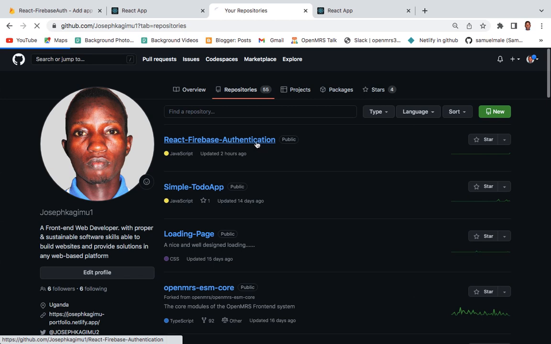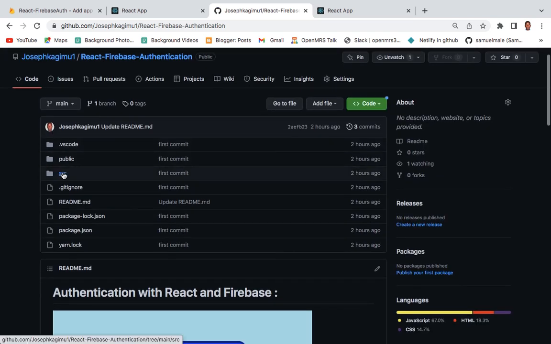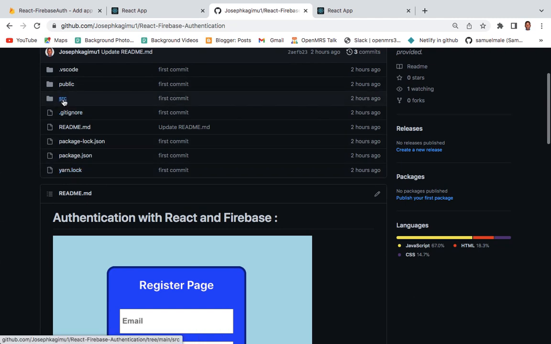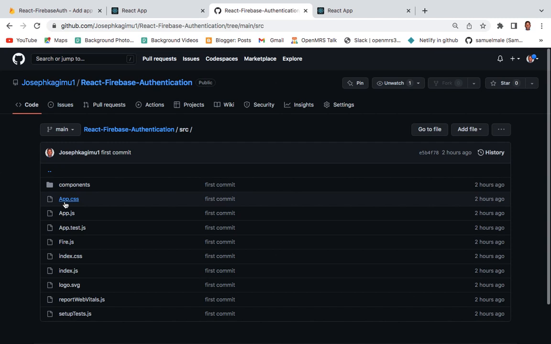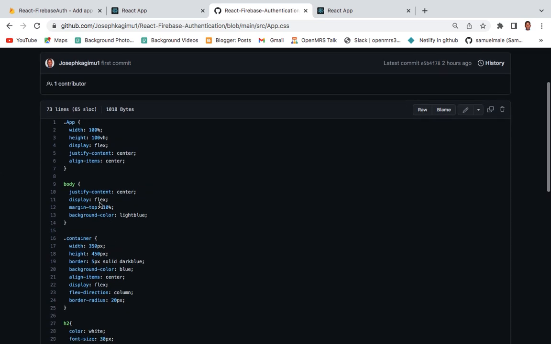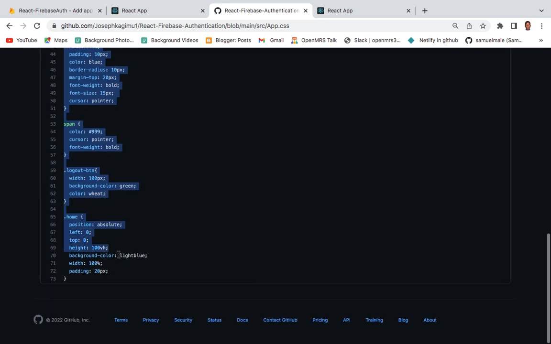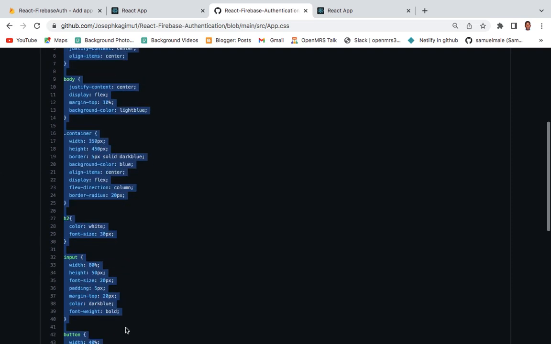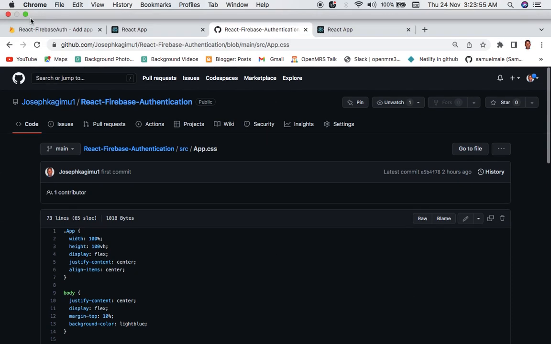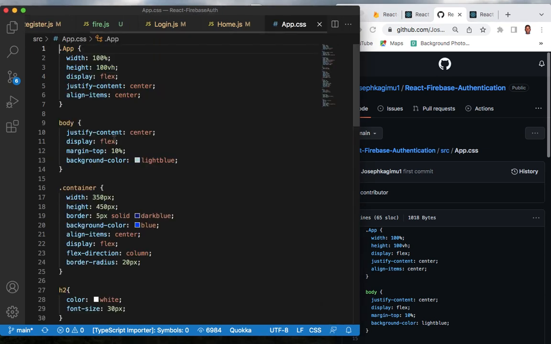Just press here. From that, I will need to come to src. From src, just come to App.css. So you need to copy the whole of this, and once you copy, just come back to your project, and then we continue.